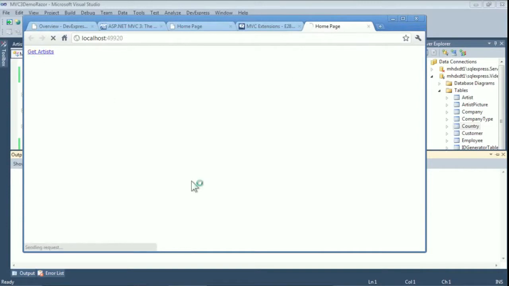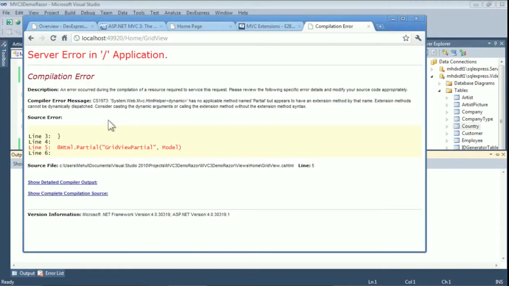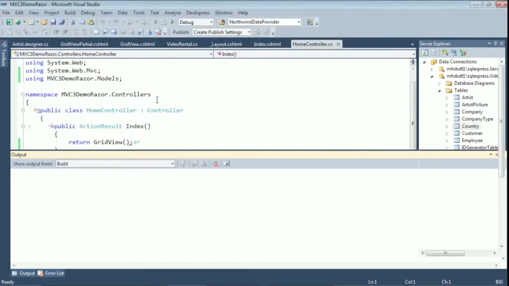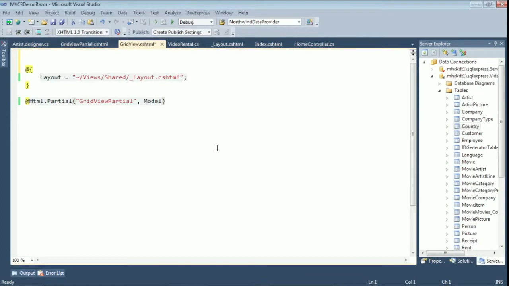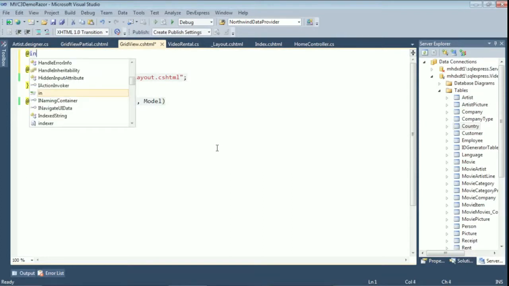So, all right, get artist, click that. Okay. So here's the little important bit that I want to make sure of. As I mentioned before, one of the things about MVC3 is that it does not define at the very top what the page inherits from, and therefore it passes in just as dynamic. And so that's where we have a little bit of an issue with our grid view. So what I want to do is go back to my grid view here and define at the very top the inherits clause. So be sure to add this.